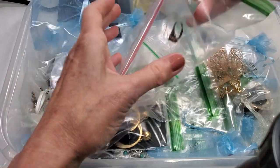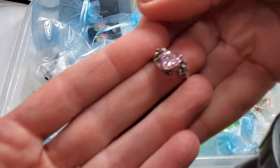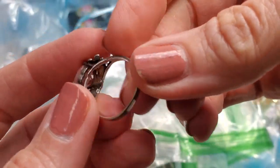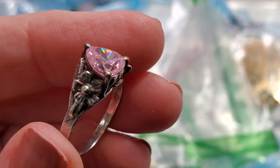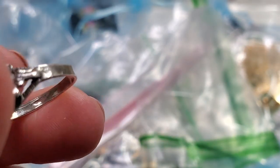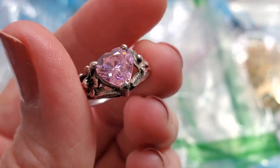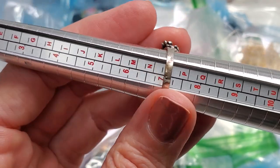Back to the rings — rings and earrings. Here is a sterling ring with a crystal heart-shaped stone. My nails look terrible for showing rings, so I apologize for that. It is stamped somewhere — 925, I believe — and I have tested it. I don't see the stamp right now but this one has been tested and it is sterling. I can test it on video and post that if anyone is interested, just let me know in the comments. The size on this is right at a seven.